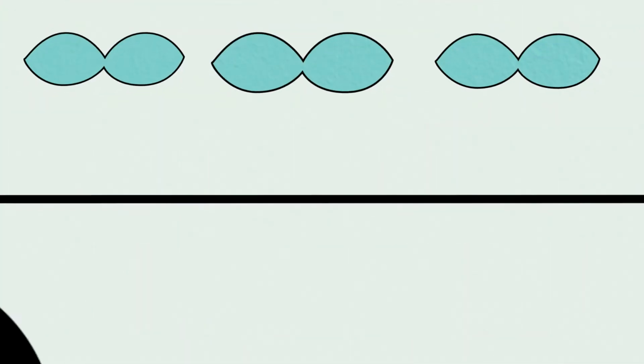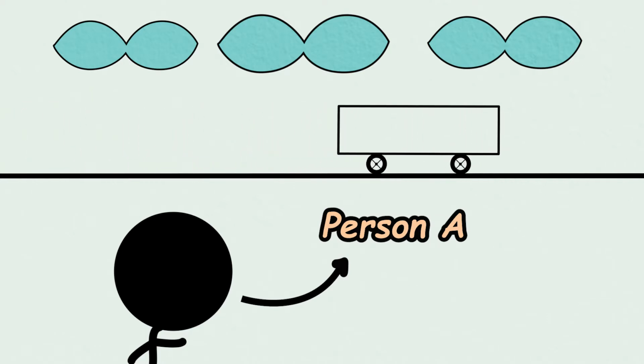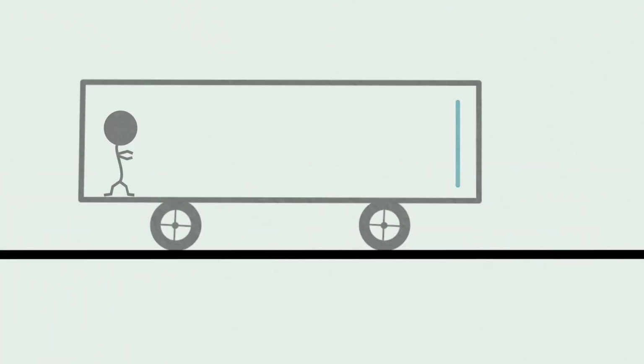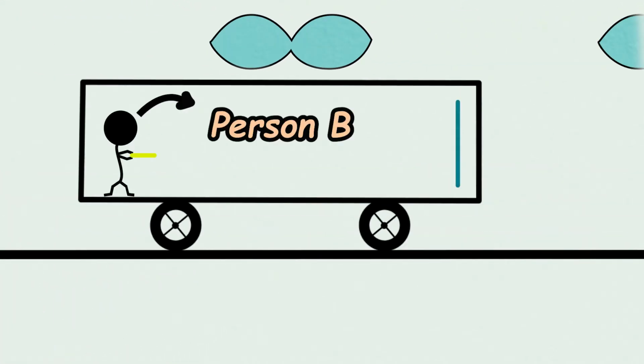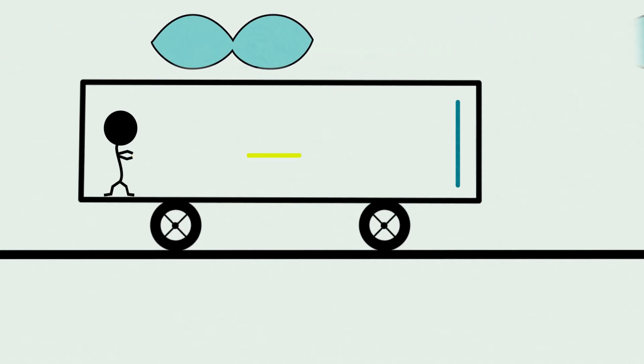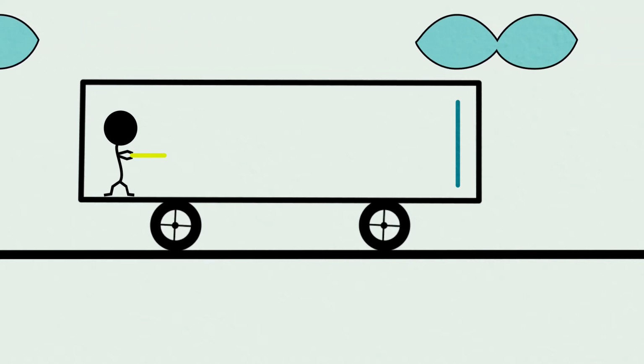Person A is standing on a sidewalk and he sees a bus move across the street at a constant velocity. We'll call this A's frame of reference or A's perspective. Now, inside the bus there is a person B with a laser in his hands. As the bus moves across the street, he shines the laser that hits the mirror at the front of the bus and returns back to him.